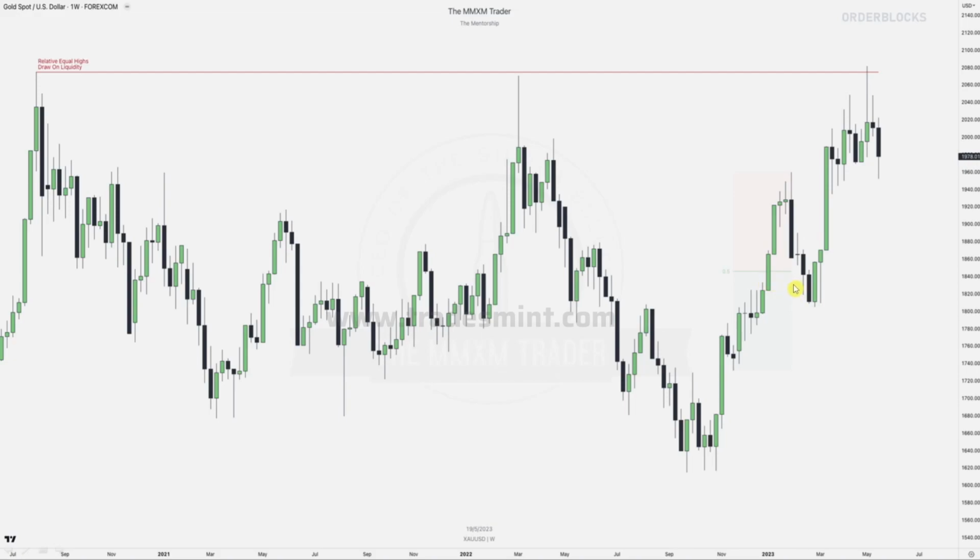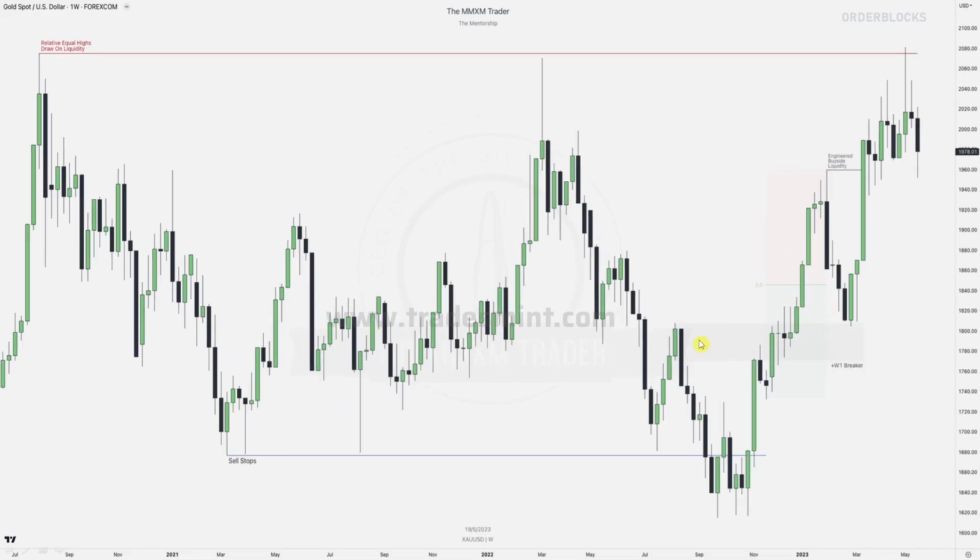Now, if we go further, what happened prior to this move up, right? Sell stops down here, relative equal lows. And what happens over here? Order pairing again, right? External range liquidity. We have these sell stops again paired up with the long positions from smart money. Price displaces up higher and higher and higher, breaking structure up here. And what happens when you break structure up and you take liquidity before it breaks structure? You form a breaker block, right? And a breaker is also a form of an order block.